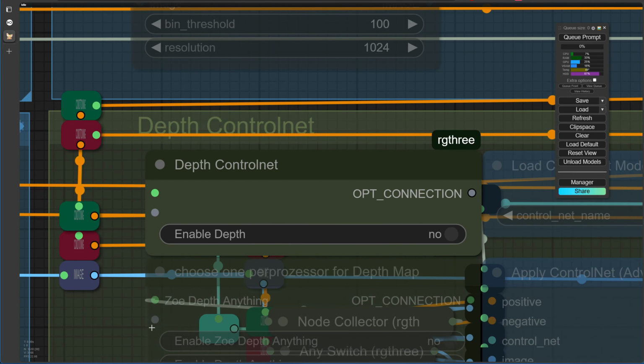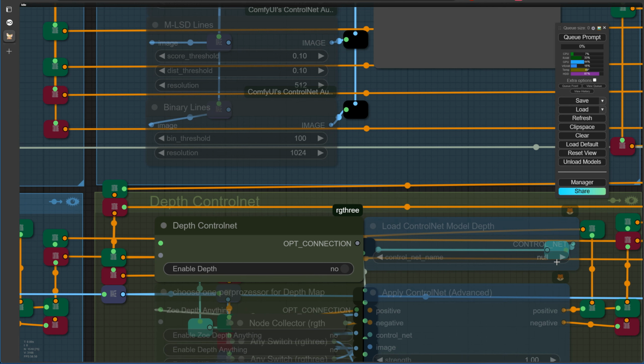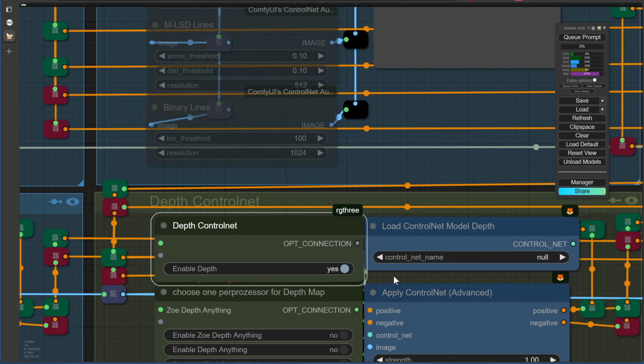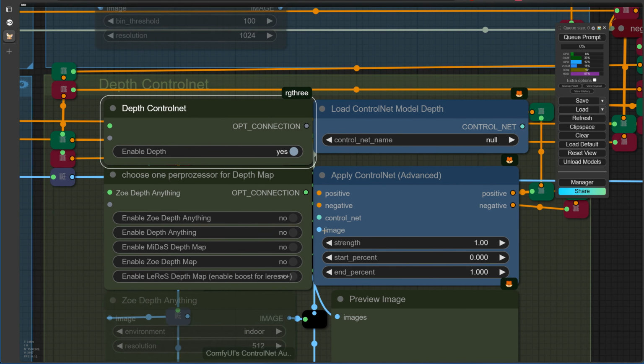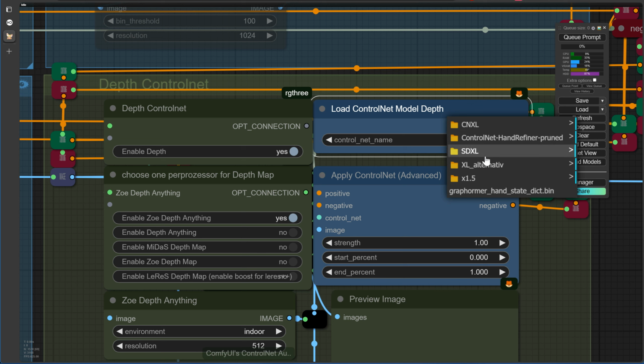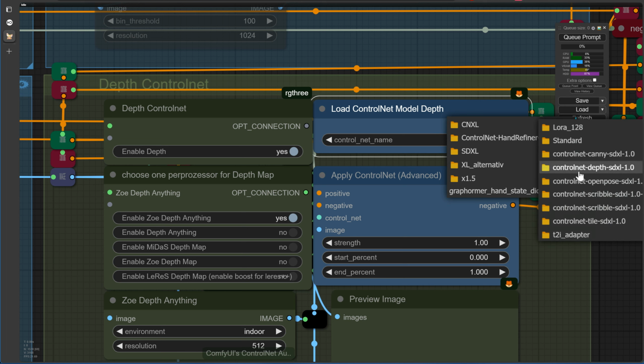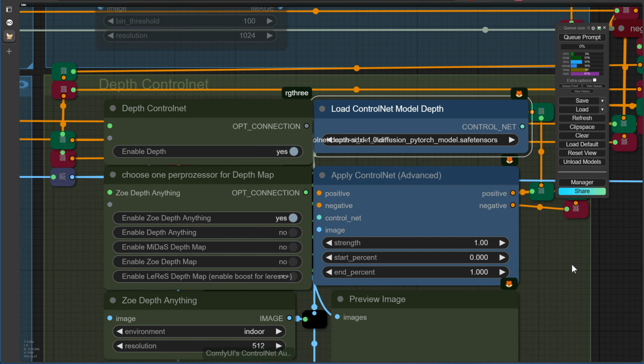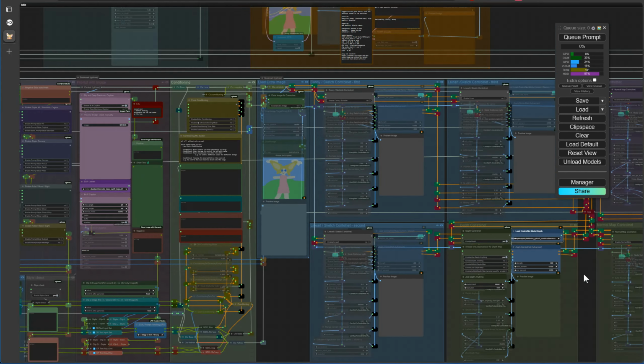A crucial aspect of ControlNet groups is that you should ideally use only one model per ControlNet type. While you can combine models if desired, it's typically not necessary and may only increase the generation time. Don't forget to turn off ControlNet groups when they're no longer needed, and remember to select an appropriate model for each group you activate to ensure proper functioning.